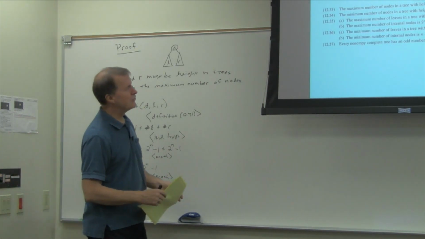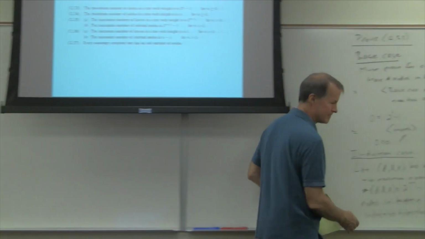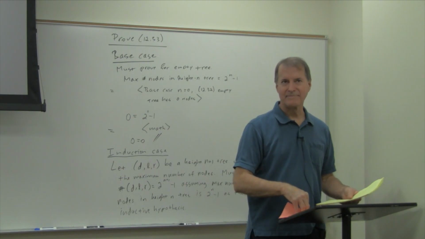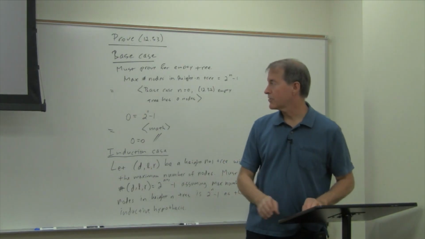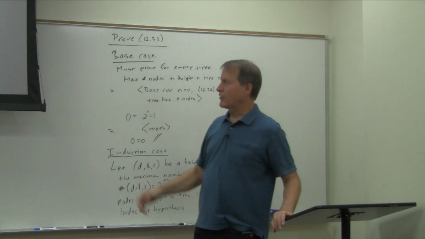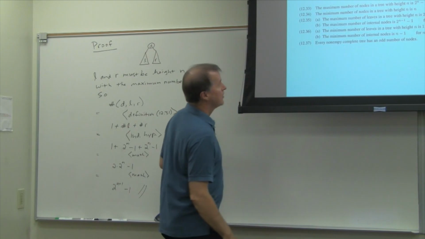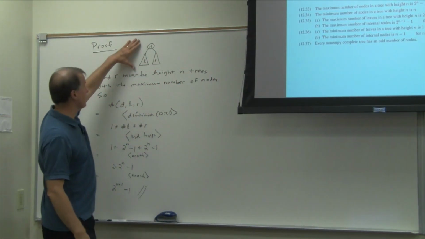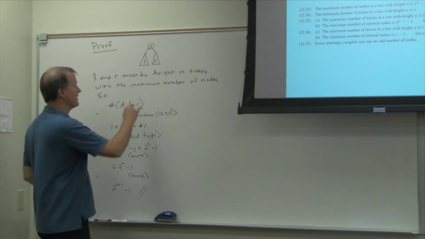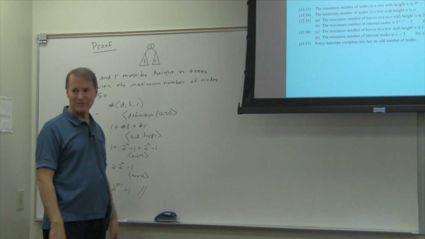So I think I assigned 12.35. Is that what you anticipated? All right, not bad. What you'll need to do takes writing out stuff, and you have to make this observation. Notice the key thing here is this observation. Now with 12.35, it's the maximum number of leaves. In order for a tree like this to have the maximum number of leaves, what has to happen? This has to have the maximum number of leaves, and this has to have the maximum number of leaves. So it's the same kind of argument.